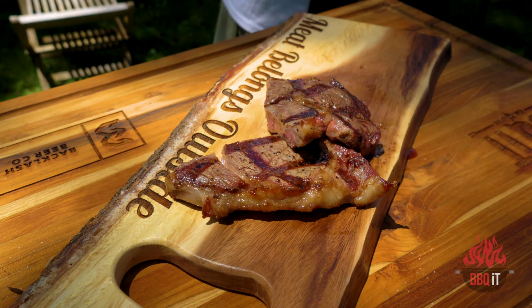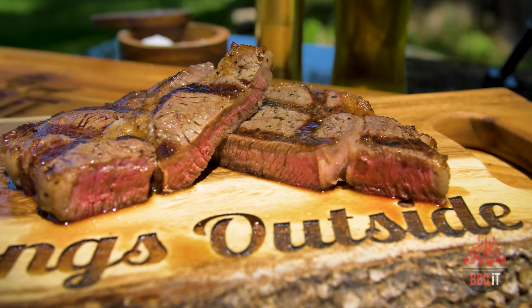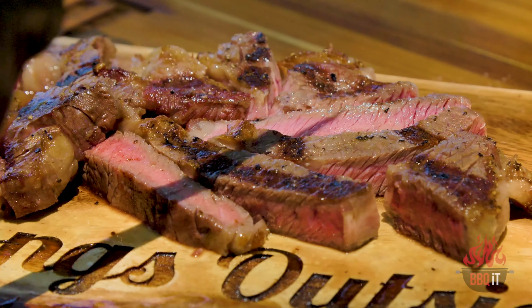That is perfect. And if somebody at your cookout says, hey man, cook that a little longer, tell them, buddy, you came to the wrong cookout. Carry them to the next one. And just chop it up and, you know, a little taste test.